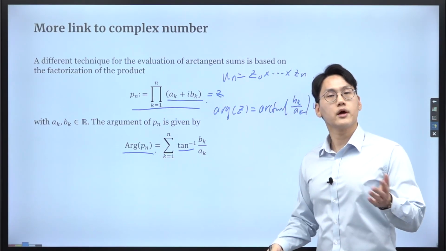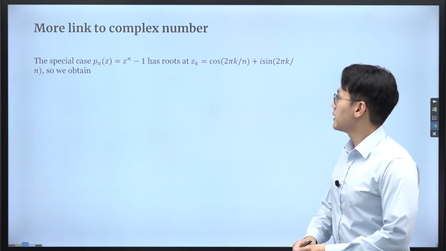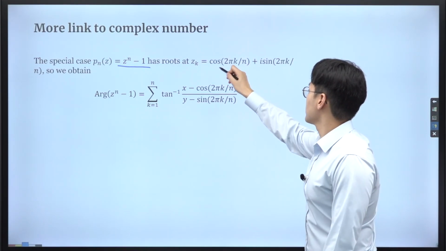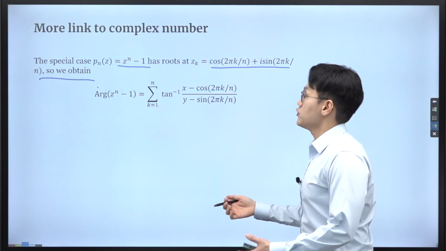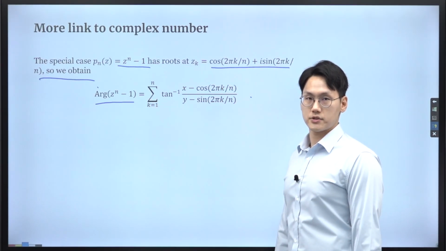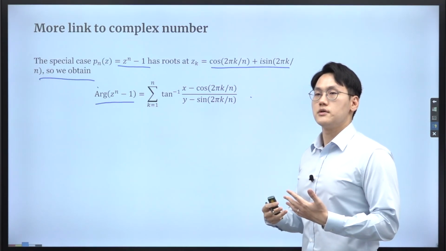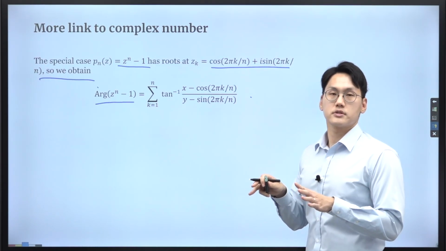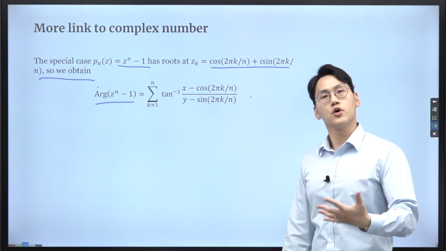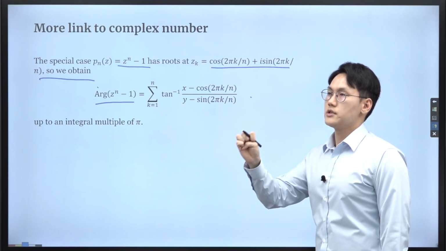And if you ask me, when are you ever really interested in the product of complex numbers? It's often to do with the roots of unity, right? Let me quickly show you. If I have the polynomial z to the power of n minus 1 as a special case, then the roots of unity are given as that. We already know that, right? And if you take the argument of the roots of unity, you can change it into the sum of the following inverse tangent form. With some interesting algebraic manipulations, you can induce a very interesting series, like what we saw from the exam questions.